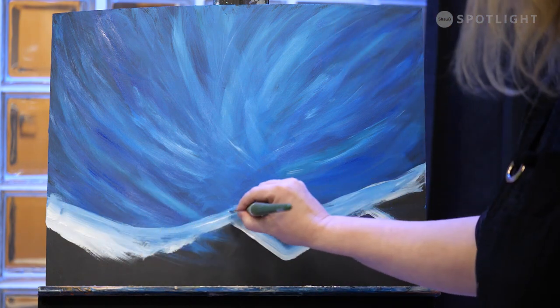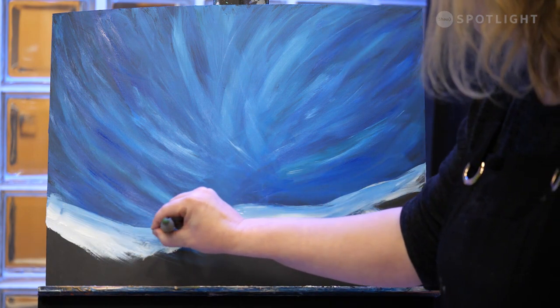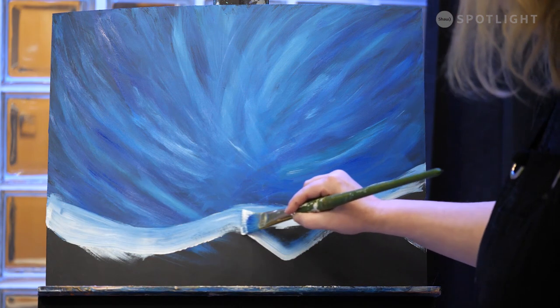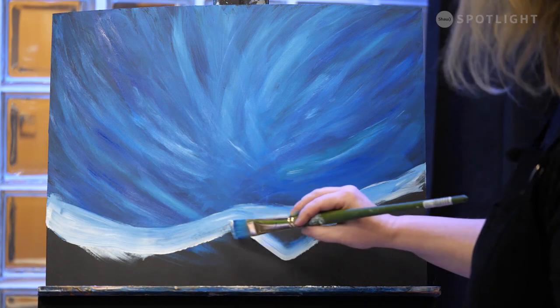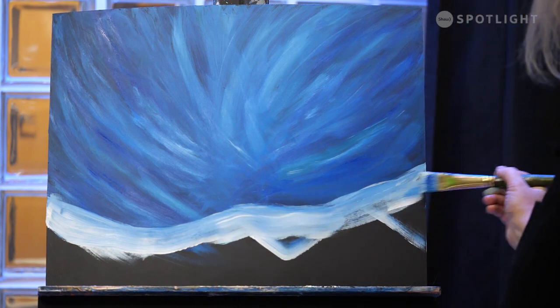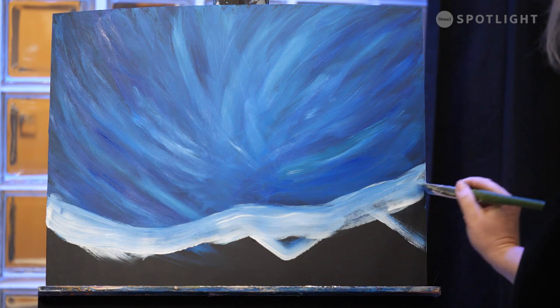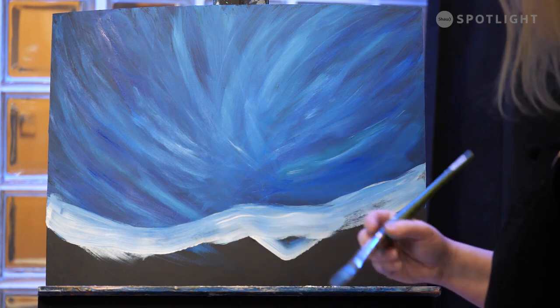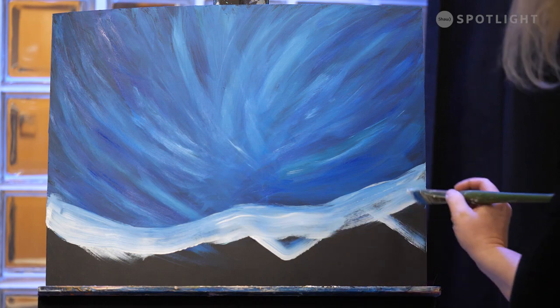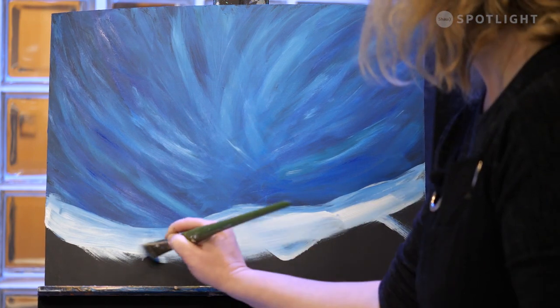You can see that I'm using both the flat right edge of the brush, and then as I come down, I'll use the side of the brush. This is a flat brush, perfect for this. And it is, I believe, a 1.5-inch brush. It's appropriate for the size of the canvas. So make sure when you're painting to use a size appropriate brush. That will get it done quick for you.